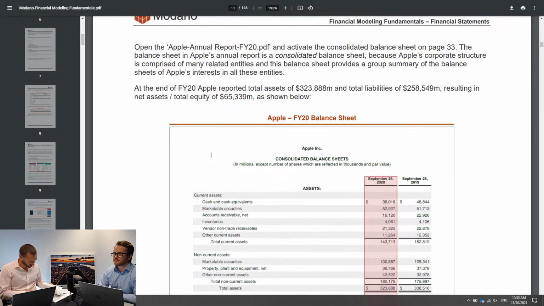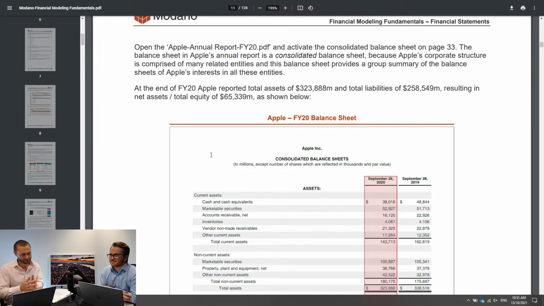Now, what I found amazing looking at this was that Apple is an enormous company. So 31 is the consolidated statement of operations. Their balance sheet is on 33. What I found amazing is that Apple's an enormous company and their Form 10-K is so simple. You can dip down a little bit and see some divisional analysis, but it's amazing how little there is. Like other current assets, 11 billion. Other non-current assets, 42 billion. So putting that aside, it's quite hard to get your head around.